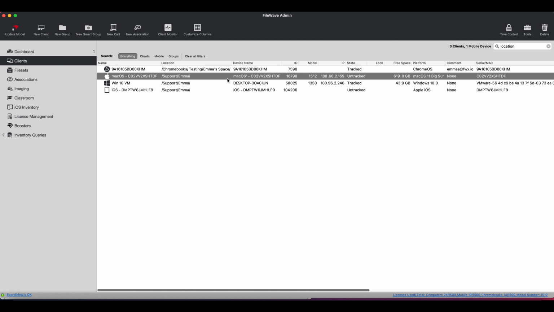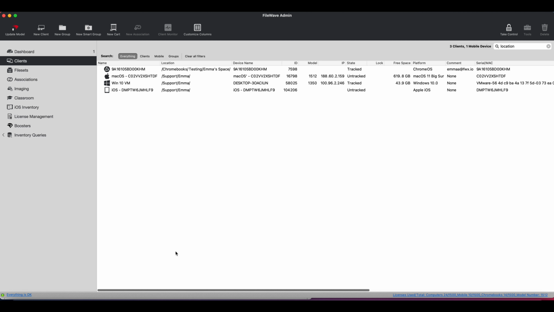For macOS, it is not as simple. Location services are not enabled by default, and you cannot enable them through an MDM. The location settings have to be set by the user manually. You can either do that at enrollment, or you can rely on your users to turn that on.